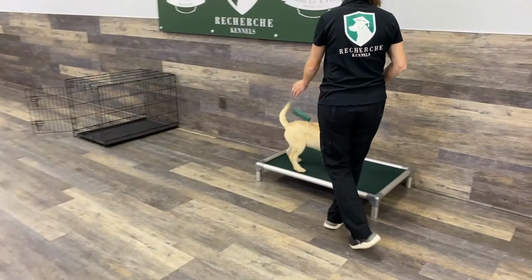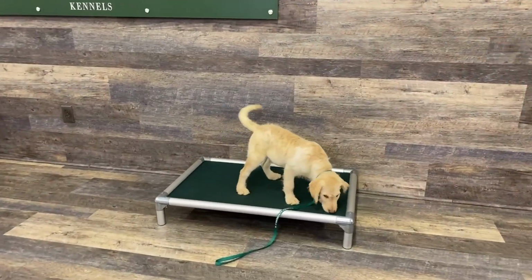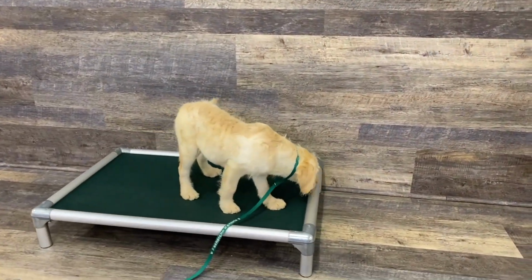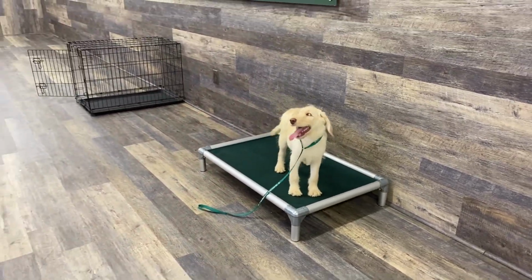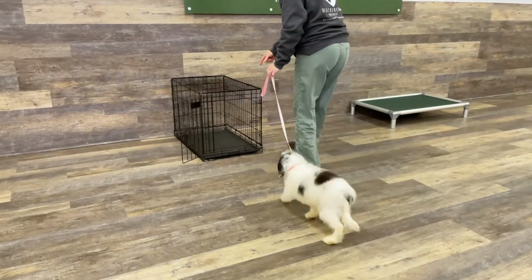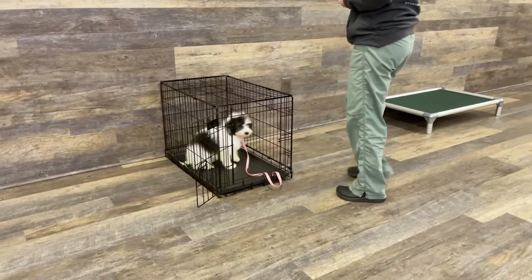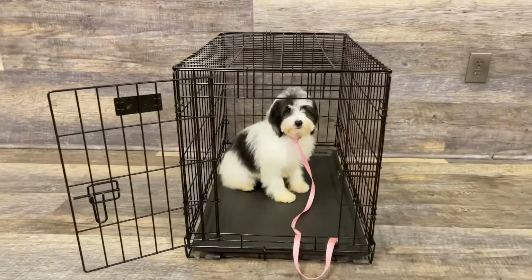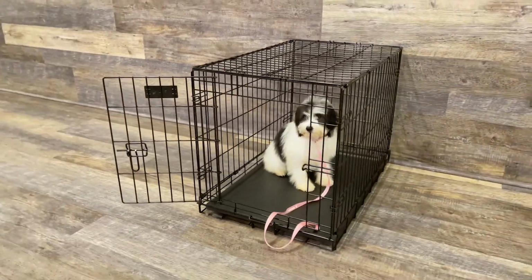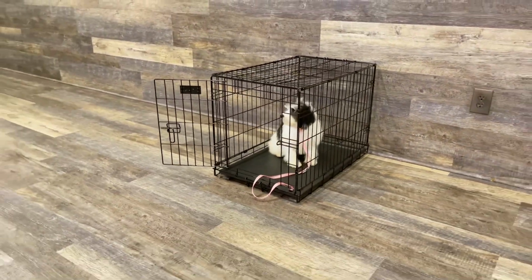The place is when they jump up on the cot. You will definitely want to buy a cot because that allows the transition for our training to go to you. It's a wonderful command. When we say kennel, they go into their kennel on their own volition. We typically keep the door open, especially as they get older. And we train them, they cannot leave the kennel or really any other door until they are released.